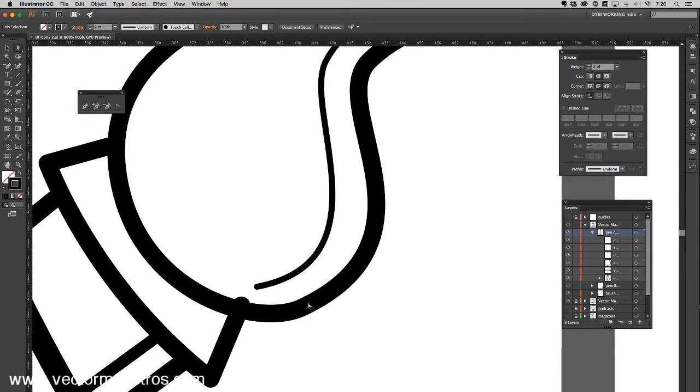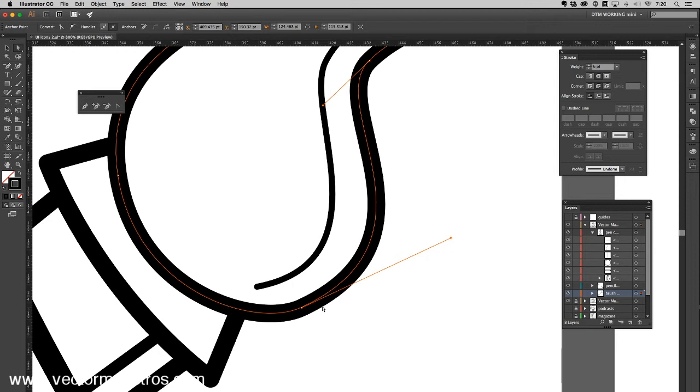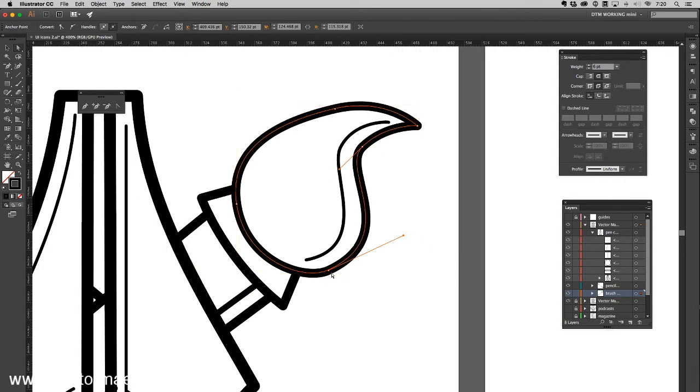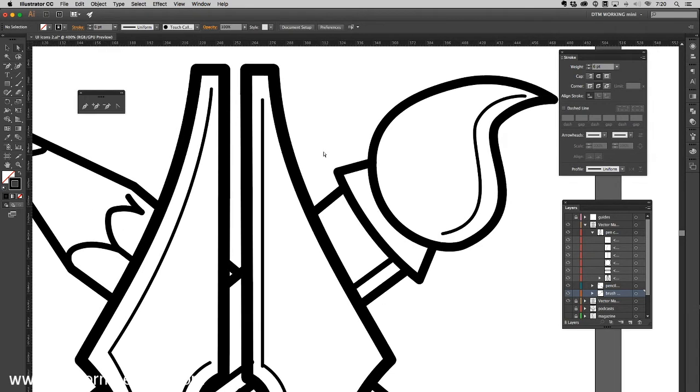Alright, and this curve here is not so well. I need to grab this here, grab that point, bring it in. There we go. Yeah, this curve here is missing. Yep, it's not so round right there. I'm going to leave it for now. There's some things you can fix easily, some things are going to take a lot of time.